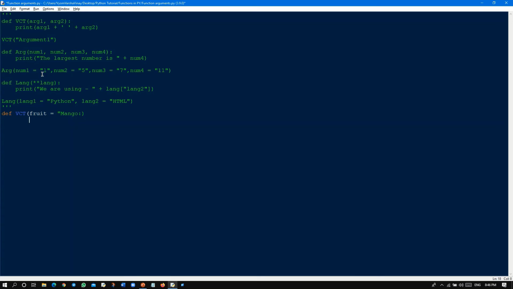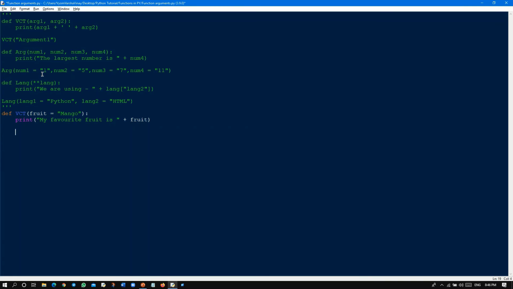and then we print, forgot the close the quotes, then the indent, and then let's write a print statement saying my favorite fruit is, close the quotes, plus the fruit variable and close.